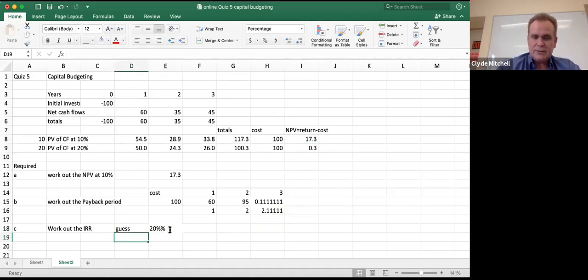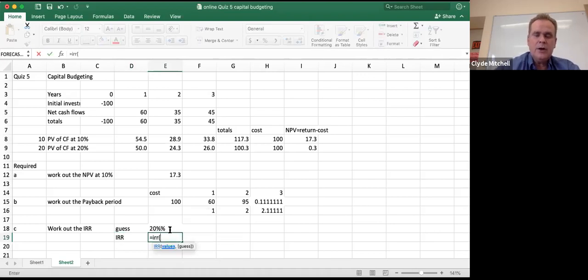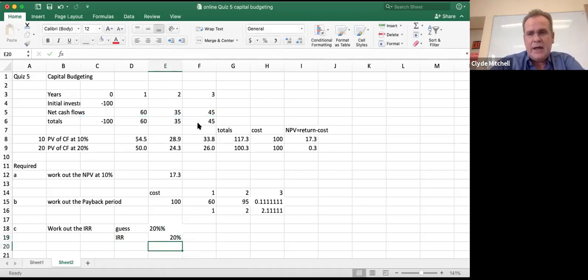So let's go and do it as an Excel formula. And we're going to go here, type in IRR. We open parentheses. It asks us to highlight the values. Well, up the top here, there's our cash flows. It asks us for a guess. You don't have to put the guess in. I'm going to just close the parentheses. This is just in case you have positive and negative cash flows. It just helps you a little bit. And there we go. As we guessed, 20% return.